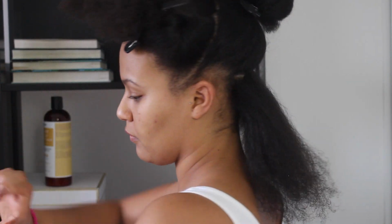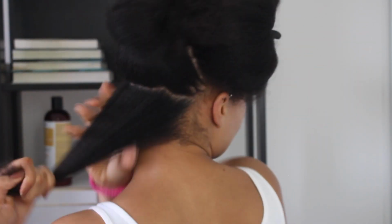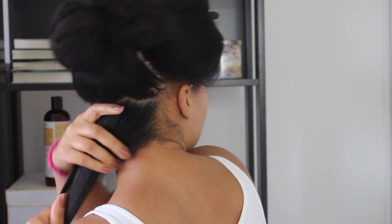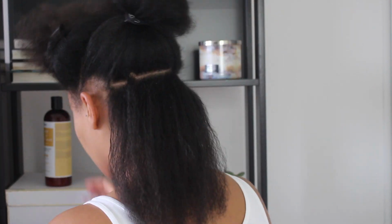Now, since I did blow dry my hair, I'm not gonna be too heavy-handed with the product. So I'm using a butter for some extra moisture, especially on the ends. And I'm also going to be using a gel, and that will help hold the twist longer. These are the exact same products I used on my twists last time, and I liked how they turned out, so I used them again.